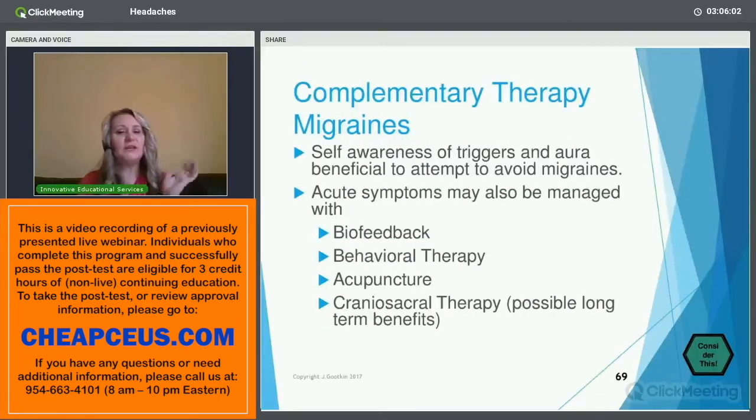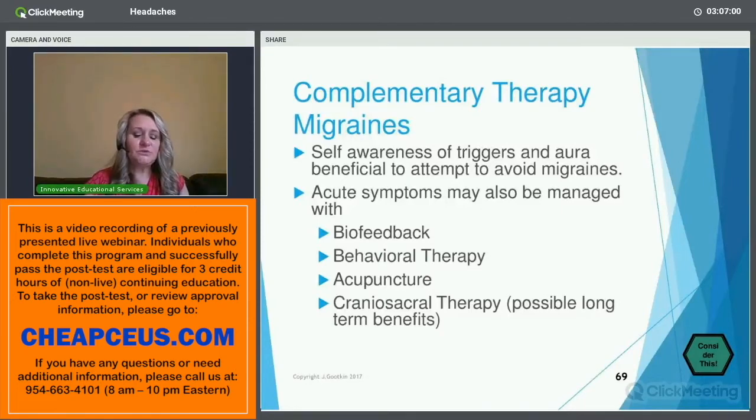With migraine therapies, what they've seen as beneficial are complementary therapy interventions to help the individual recognize their aura, avoid their triggers, and halt the progression. One example used in a study was biofeedback, where they had the individual use thermal biofeedback, placing it on their forehead and on their finger, and having them consciously try to decrease the temperature in their forehead and increase the peripheral temperature in their finger to try and induce some relaxation. They thought that by using a distant point as a vasodilator, it somehow helped alter the circulatory status in the brain to prevent the progression.